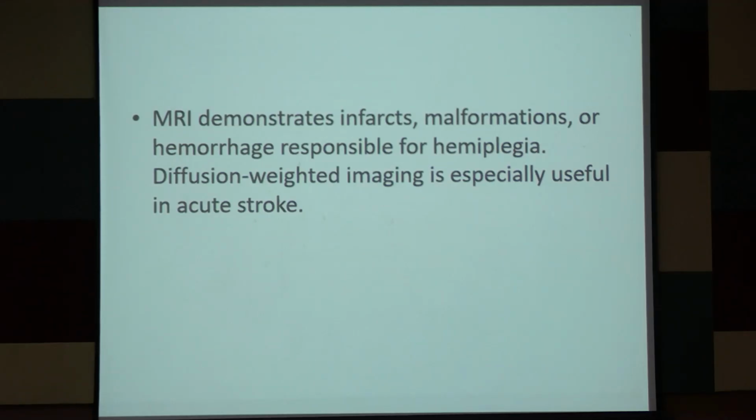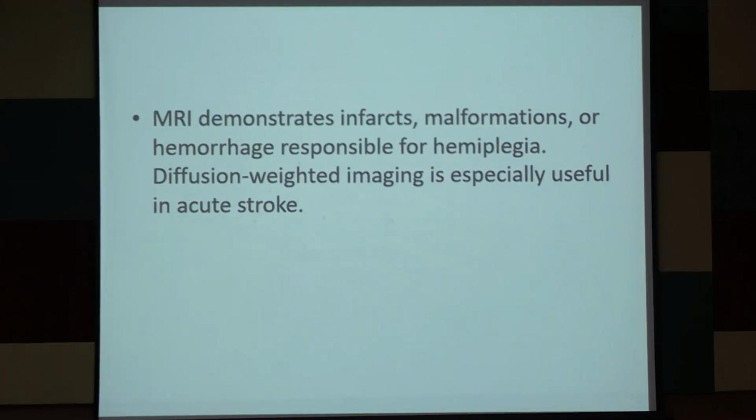MRI is an important investigation. Sometimes a CT scan cannot give this. Also, radiation is a hazard in CT scan. MRI investigation is very important because it has very little radiation. We can detect what is the type of the damage. MRI has different types of images: plain image, diffusion related image, FLAIR enhanced image, etc.